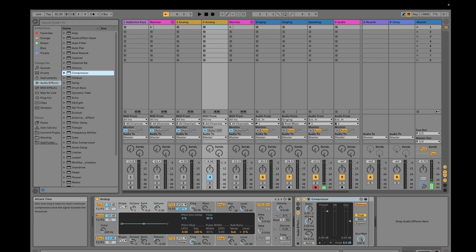Let me adjust them first. I would keep the ratio at its default value. Attack is the same at 2 milliseconds. This one is still default, and then I would bring the threshold down to minus 16.8 decibels.